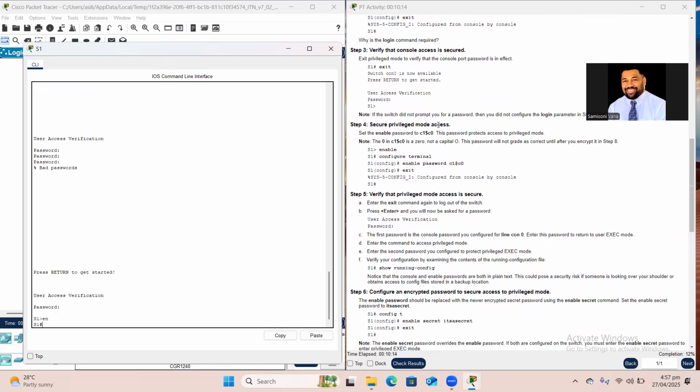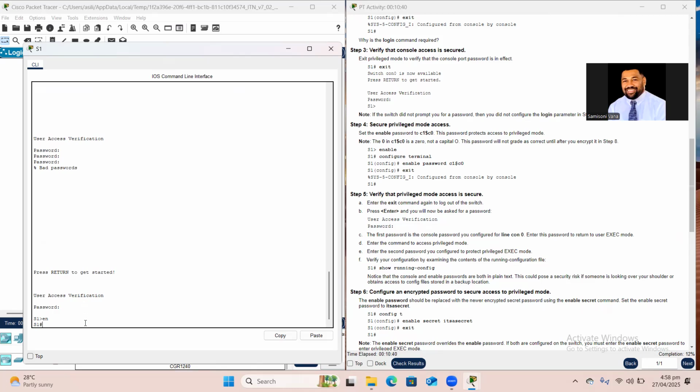Secure privileged mode access. Set the enable password to Cisco. The password protects access to privileged mode. Note the 0 in Cisco is a zero, not a capital O. This password will not grade as correct until you encrypt it in step 8.